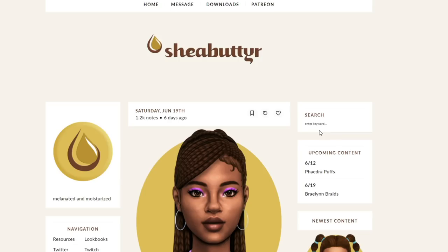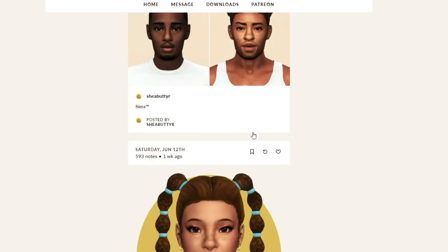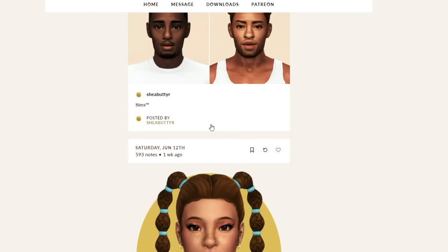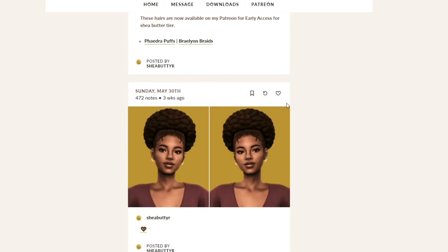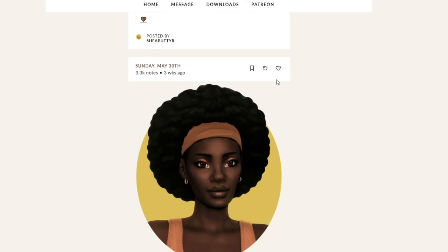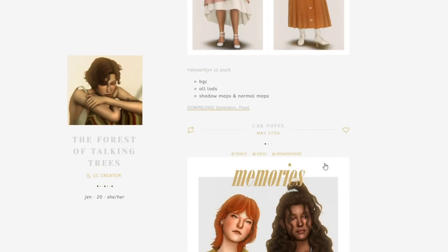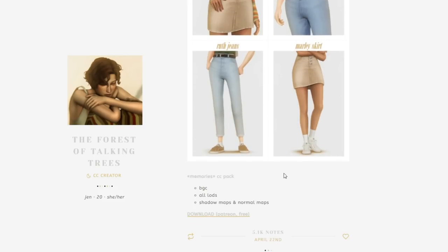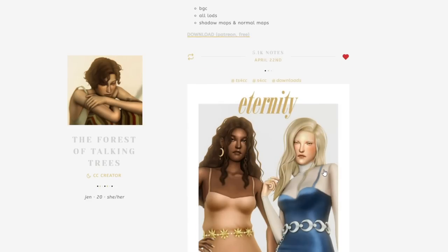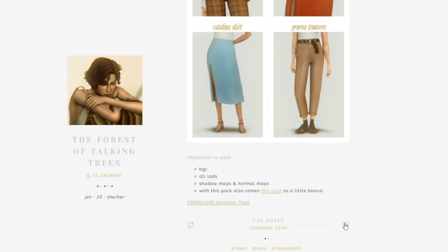Now we're on Shea Butter and we're gonna like pretty much all the hairs. If you guys don't know, this used to be Savvy Sweet — they switched the Tumblr page over. When I was making my new mods folder I was like 'I wish their hairs were available' but there was only one or two. Now there's more, so that's exciting! Now we're on Clumsy Alien because I am literally in love with their items. Their hair — new favorite hair creator right now. Their hairs' photos don't even do it justice in-game.